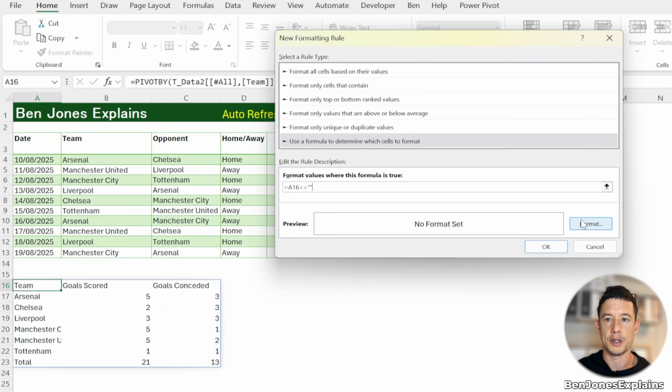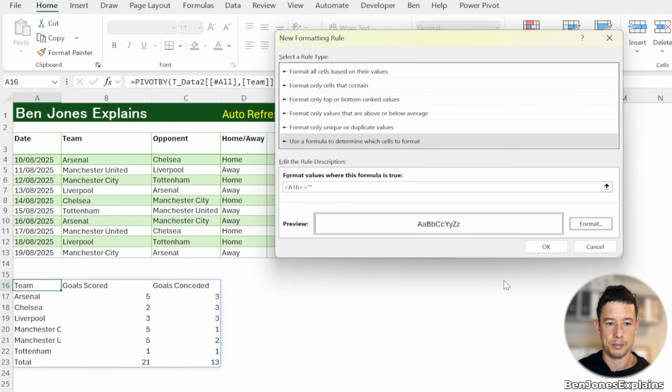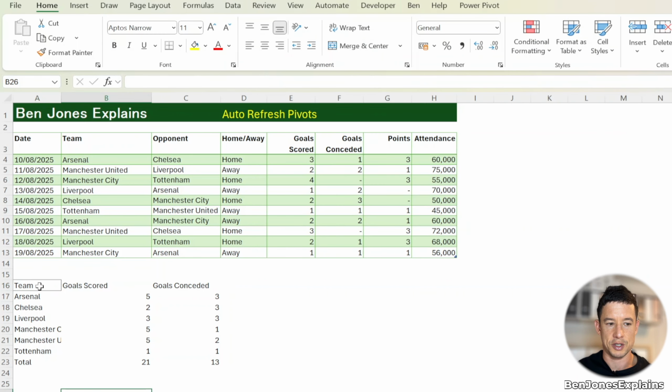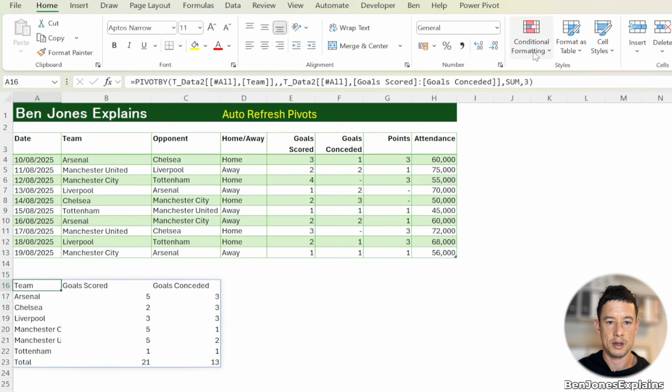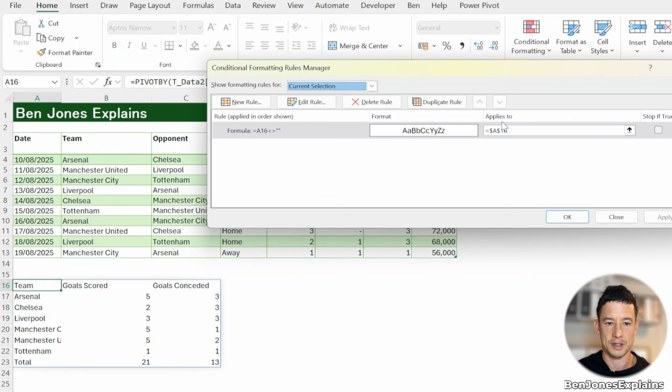And then what do we want to do when that cell isn't blank? We want to go to the format. We're just going to put an outline on there for now, and then we're going to click OK. Now if we click OK on that, you see that's just applied to the first cell within our array. So now we're going to go back into Manage Rules within conditional formatting, and we're going to work with this Applies To field.